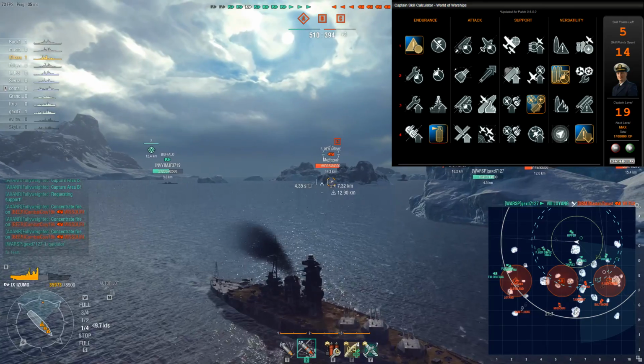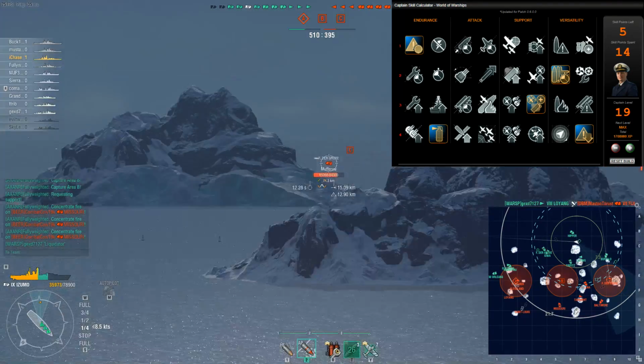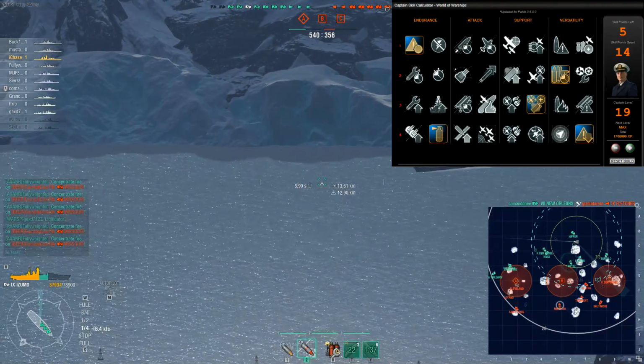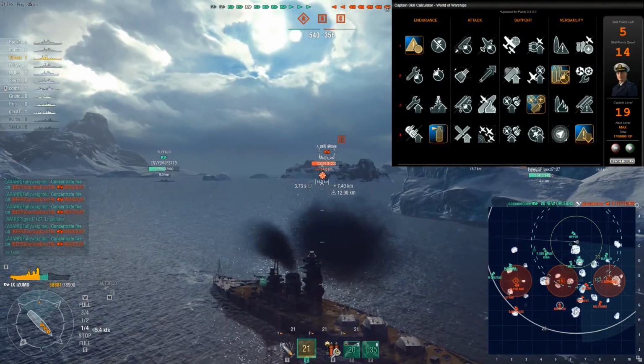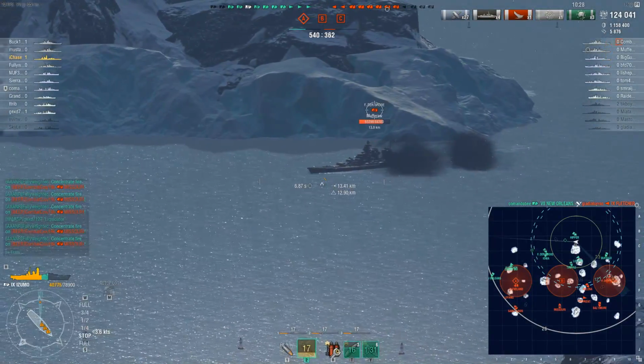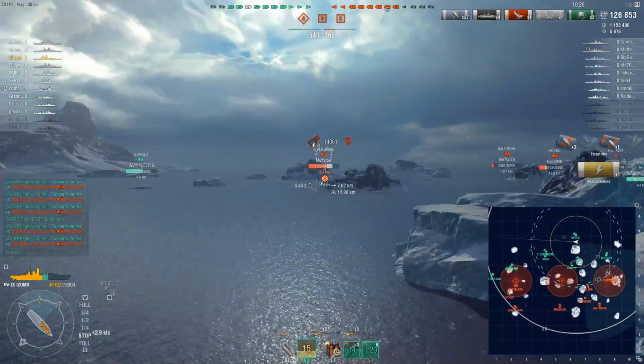Priority target on 1, adrenaline rush on 2, superintendent on 3, concealment expert on 4, and then fire prevention on 4. After that, with the remaining 5 points, if you do end up having a 19-point captain, get things like basics of survivability and expert marksman. Those are skills that are just going to be able to help you out.